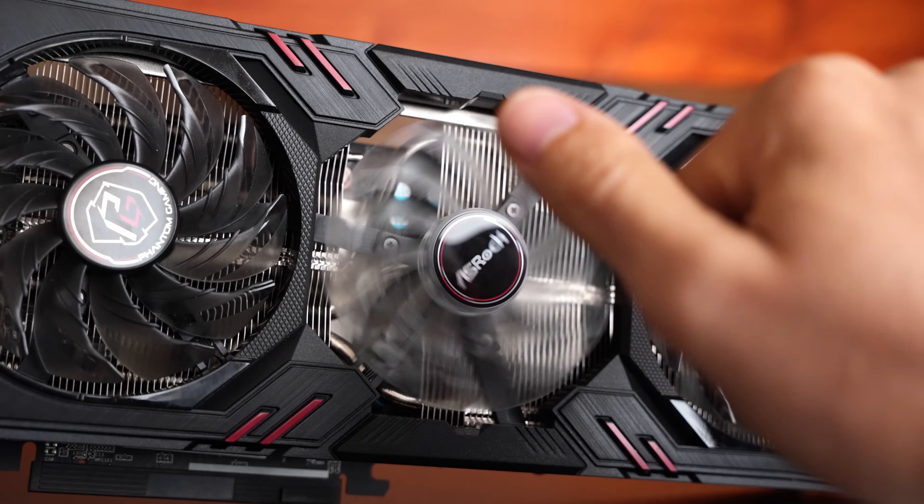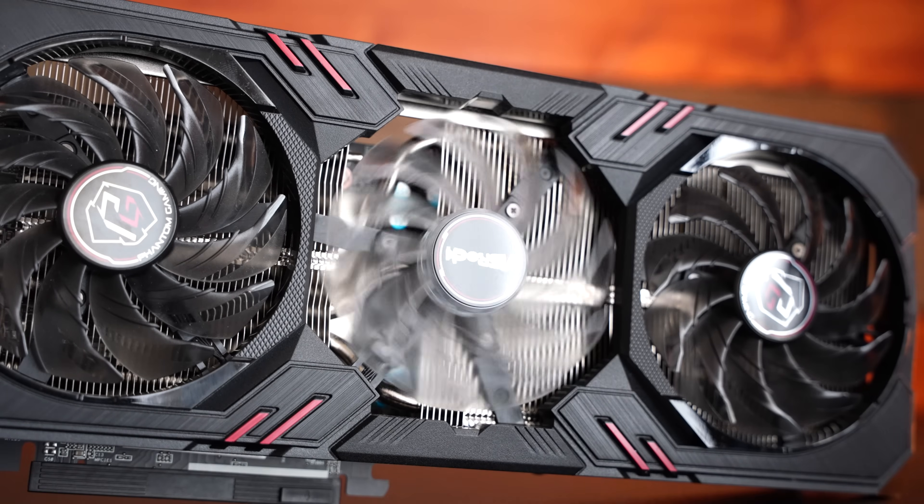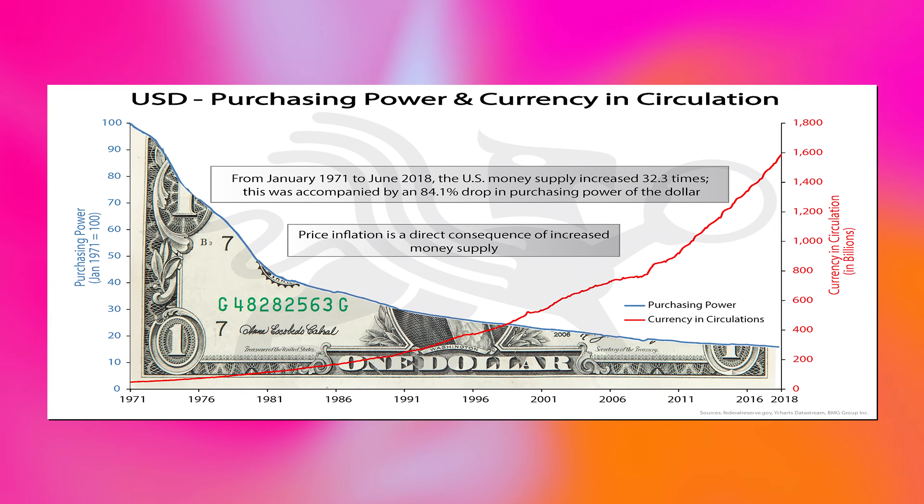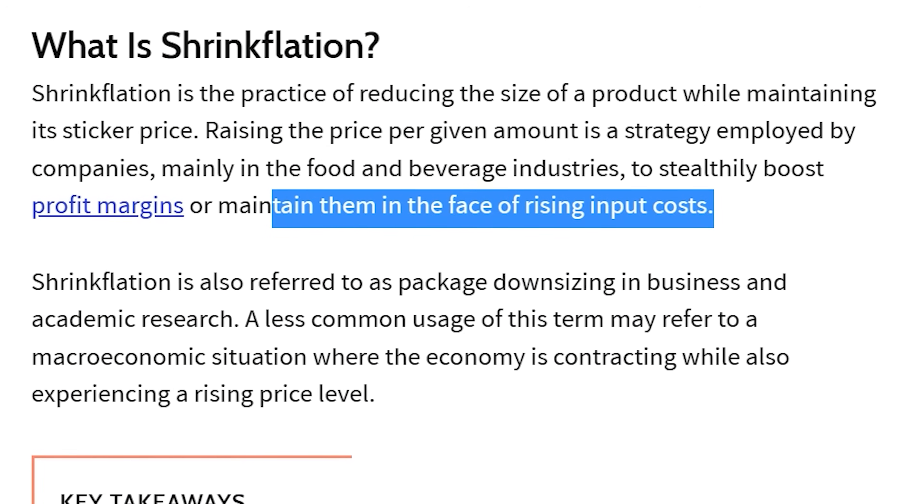The price-performance here isn't that bad — it's worse than last gen's current price, but the RX 6700 was $399 and the RX 6600 was $329 at launch. Since then, there's been a massive wave of money printing and inflation, which devalues the dollar and means everyone suffers. People get angry at AMD and Nvidia in the comments, but the real cause is central banks printing money and devaluing our dollar.